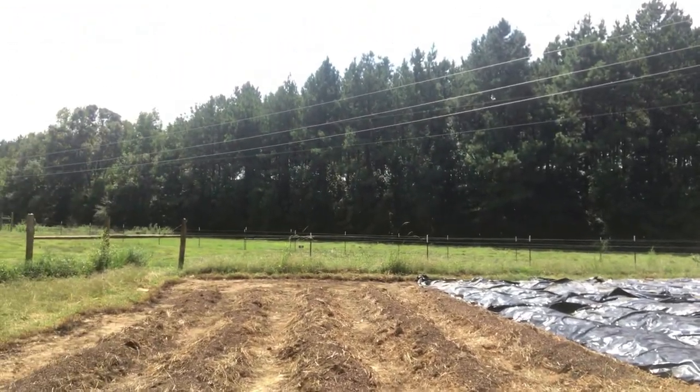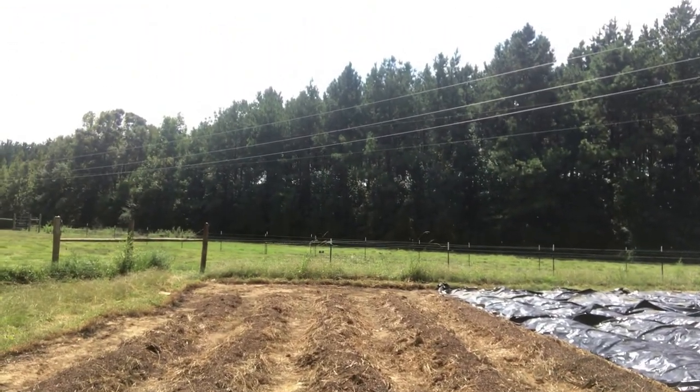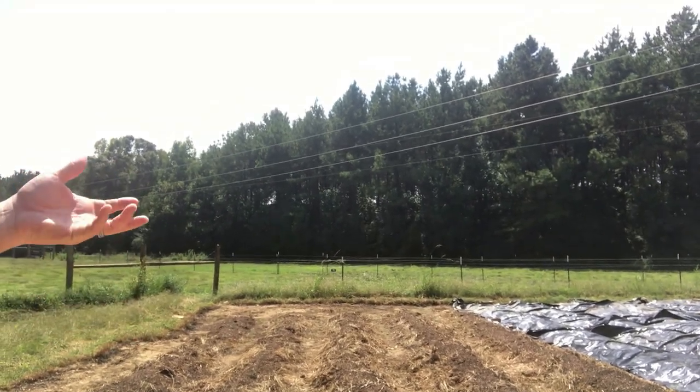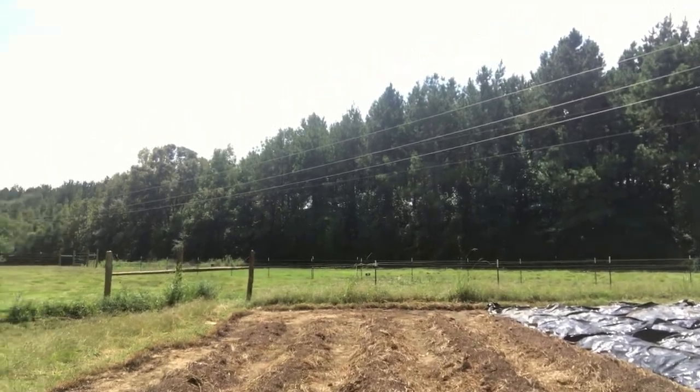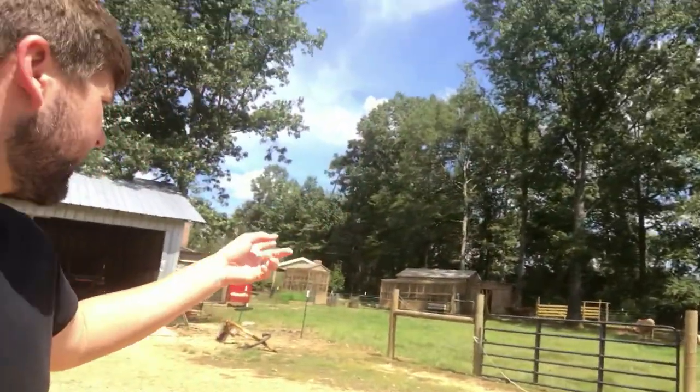They're looking great. Our next project is going to be the greens right next to it, and then the soil blocks inside. It's looking good. Hadn't seen any movement of anything coming up yet, which is okay because it's not expected to come up for at least another two weeks. The potatoes are doing great — they've not started coming up but there's been some movement in the soil, which means they're hopefully growing some roots and making their way through the top.